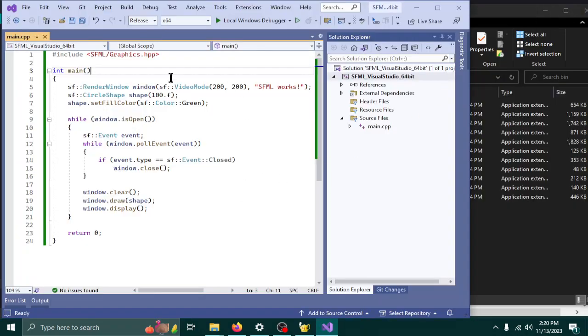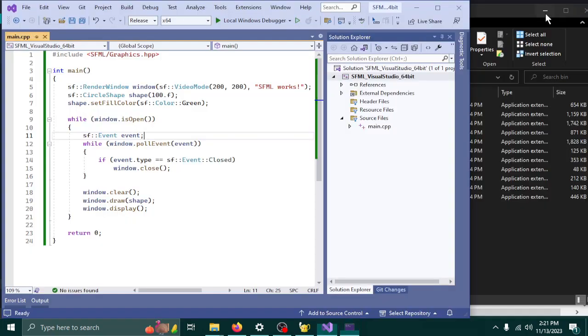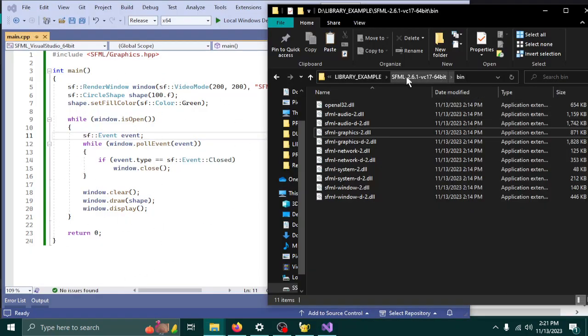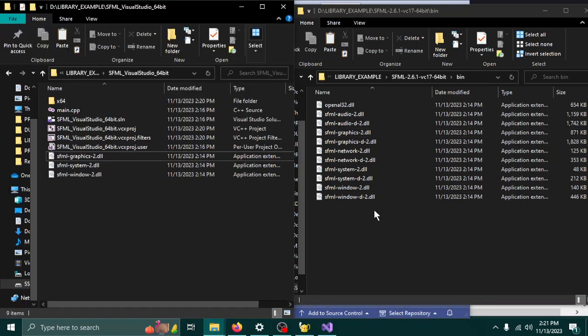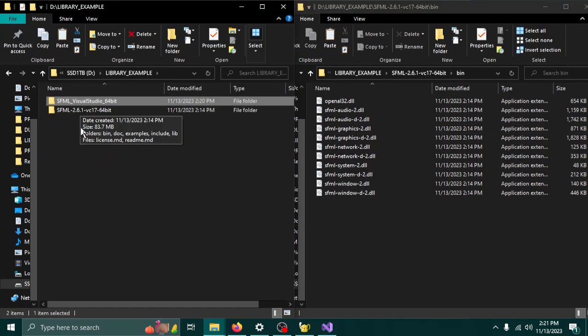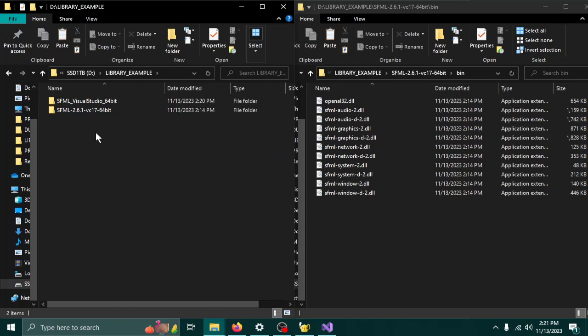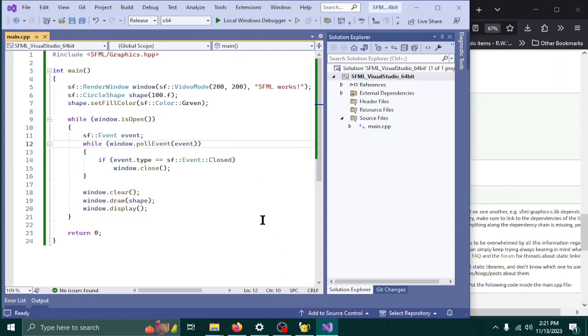So we have this successfully set up with SFML 64-bit for Visual Studio, and from here, after we get the test program running, we can start working on the main project as a whole. It's good to try to step through the process of linking the library yourself, but I'll also probably just zip this folder and you can use this if nothing else works. But that is the steps for setting up Visual Studio with SFML.